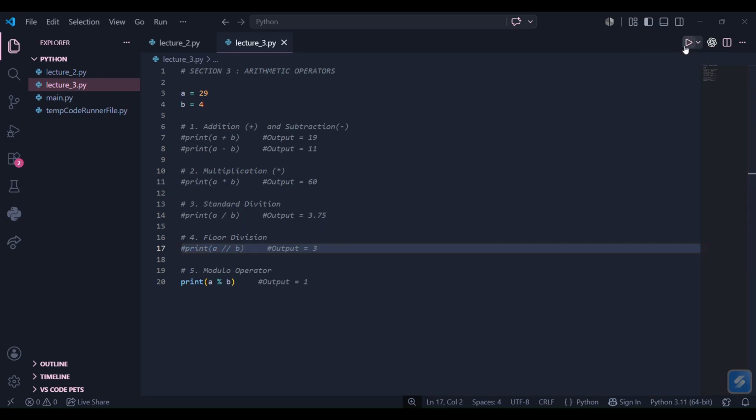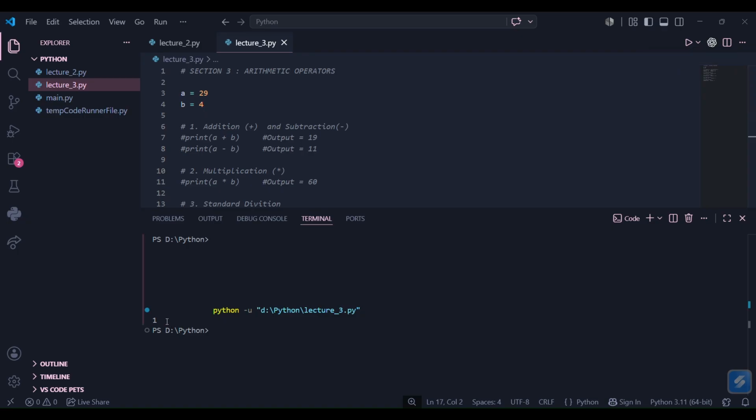Let's run it. See, 1 comes here. So programmers use the modulo operator constantly to check if a number is odd or even. Think about it. If a number modulo 2 leaves a remainder of 0, it's perfectly even.